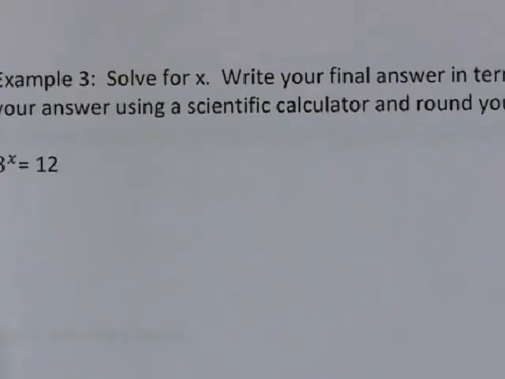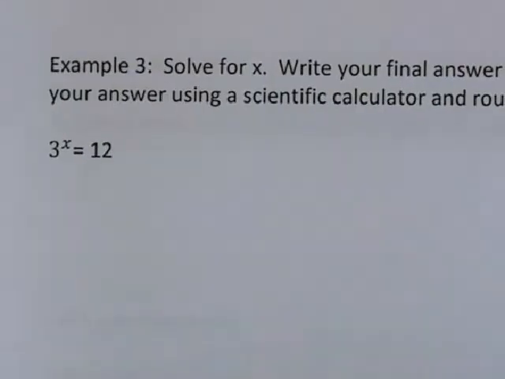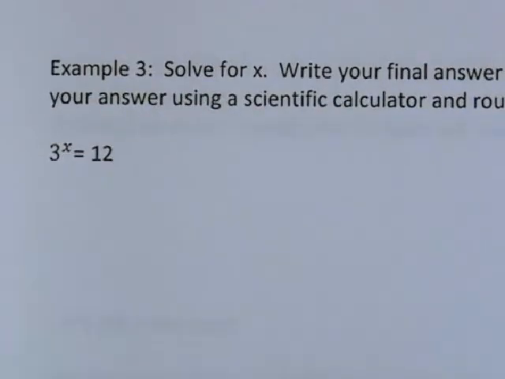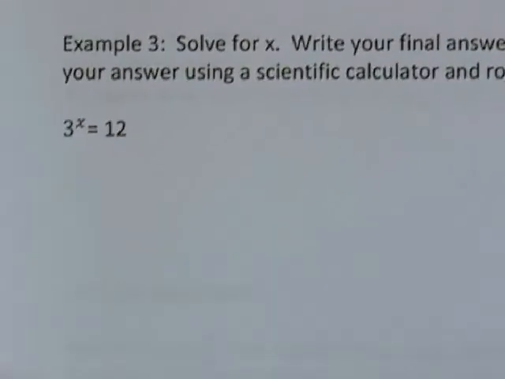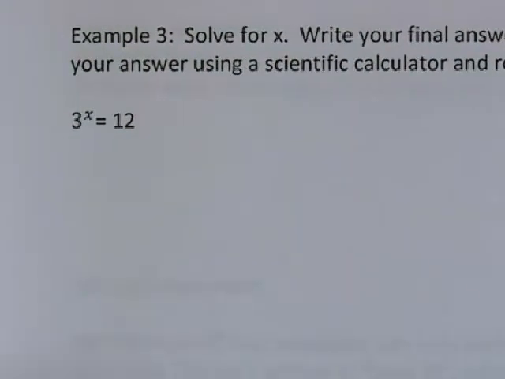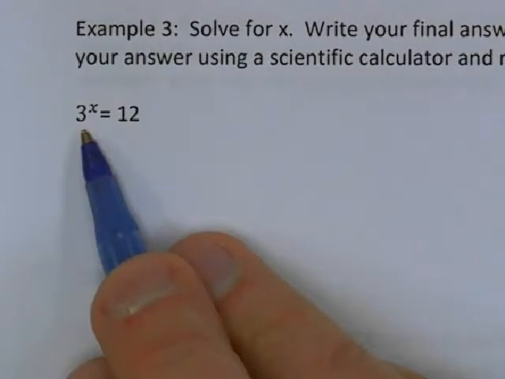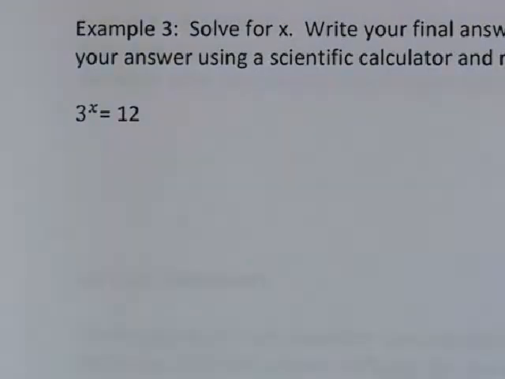All right, now let's see how this stuff is actually applied. I don't want to zoom out again, so let's just read the instructions here. So it says solve for x, write your final answer in terms of logarithms in 2 different ways, then evaluate your answer using a scientific calculator and round your answer to the 1,000th place. Okay, so we want 3 decimals there. All right, so then how would we solve something like 3 to the x equals 12? Now we're solving without common bases, because I can't get a common base between 3 and 12, there's no number that works.